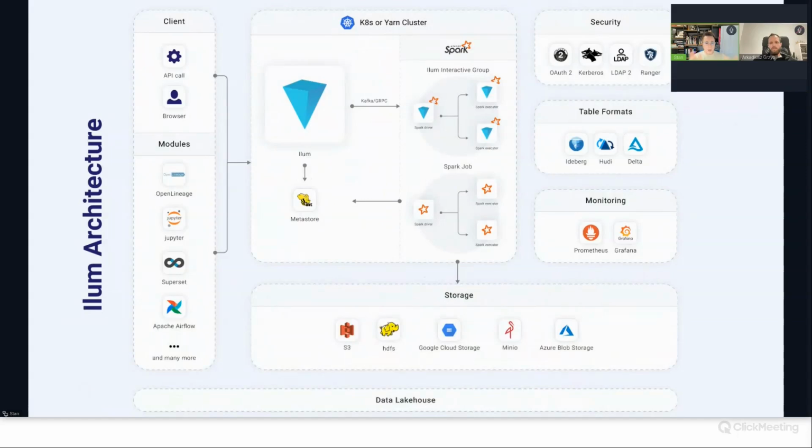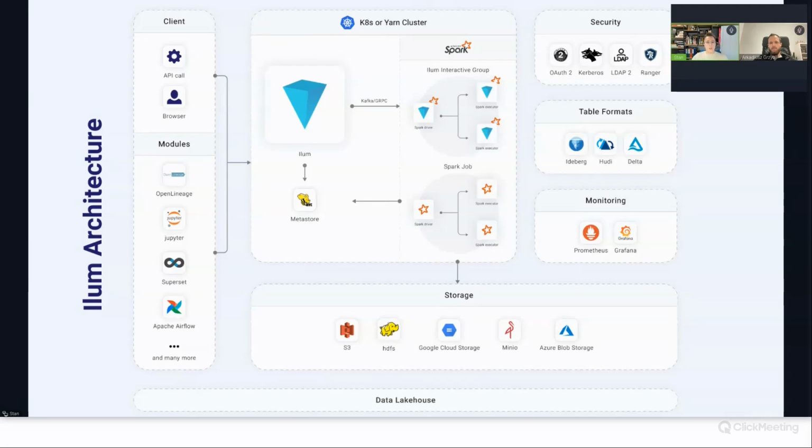All right, and now let's get into how Ilum empowers you to handle and explore your data. At the core of Ilum's computing capabilities is Apache Spark. Spark is our workhorse for big data processing. It's fast, reliable, and widely used. But we don't want to limit you to just one engine. We're thinking ahead, and our vision extends beyond Spark.